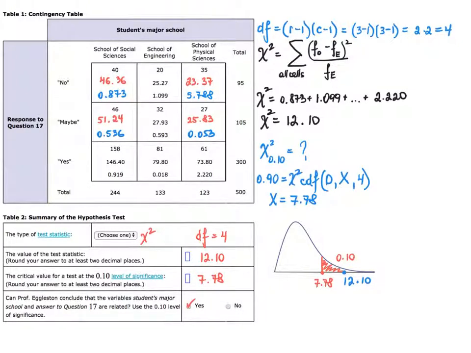Now, I need to know the critical value corresponding to the requested level of significance. And I have to reference my table two to continue this process. Please, I would like to remind you one more time. My hypotheses are the null hypothesis: the variables are independent. So, a student's major has no impact on their answer for question 17. Alternative hypothesis says they are dependent. There is some correlation. So, my test statistic for the test of independence is always chi-squared. Degrees of freedom this time will be found by a slightly different approach. Degrees of freedom for this test is found by a number of rows minus one multiplied by number of columns minus one. So, in this case, I have a three by three table. Three minus one times three minus one is four. So, four is my degrees of freedom.